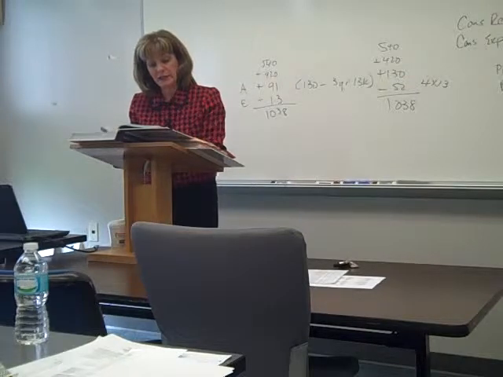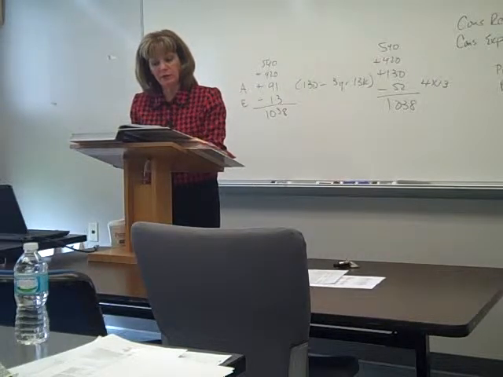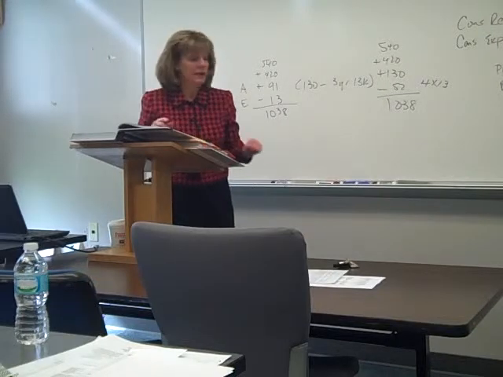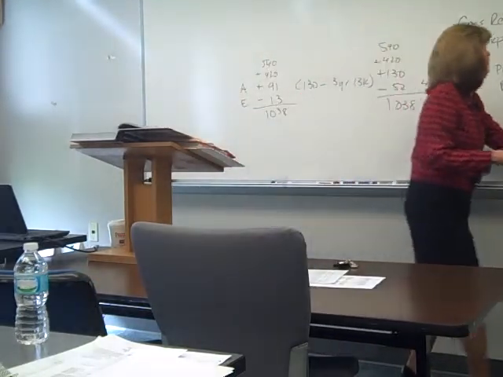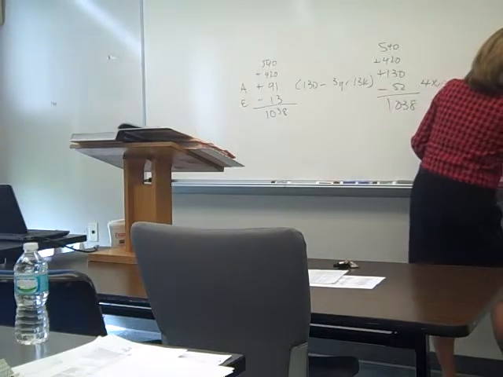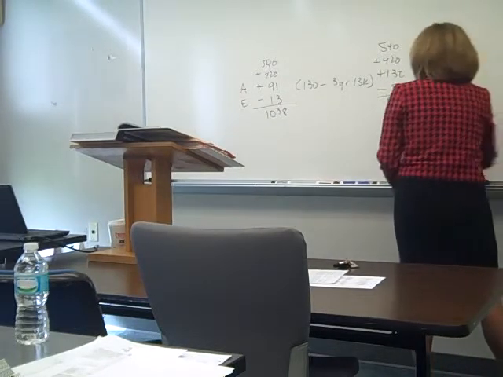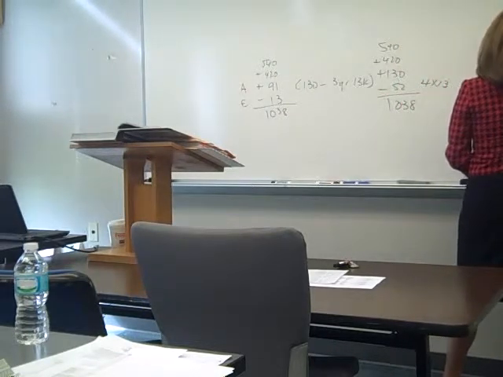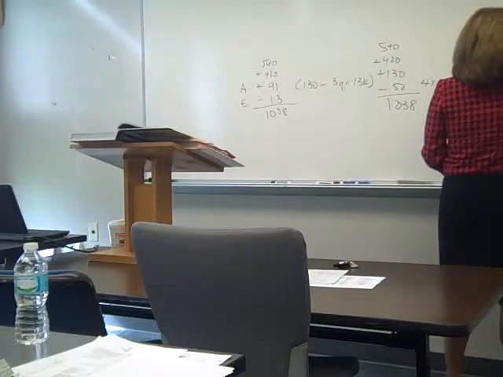So the first one says, assume that Chapman acquired Abernethy's common stock for $490 in cash. And as of January 1st, Abernethy's land had a fair value of 90. What's its book value? 80. So there is an undervaluation of 10. I'll try to write a little less messy this time. They bought it for the price or the consideration transferred $490.